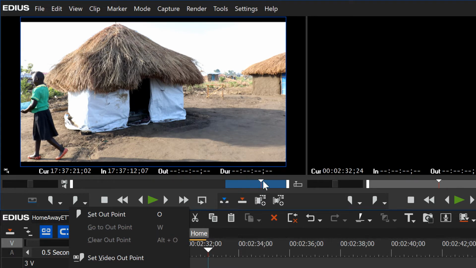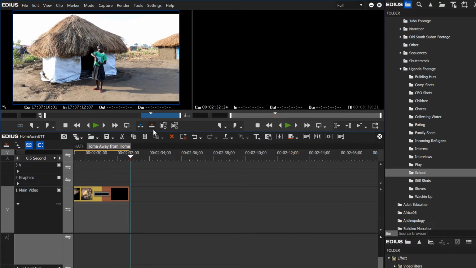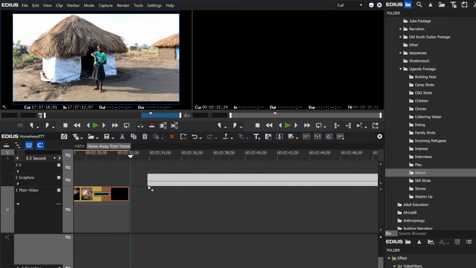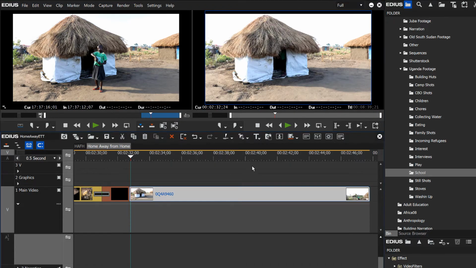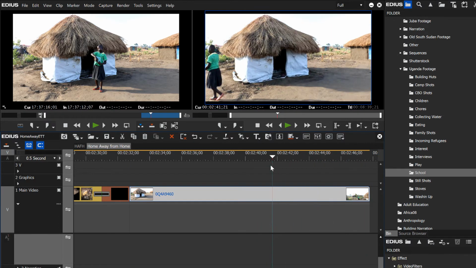So now we don't have any out point, we just have that in point, and we can just drag and drop or use our little icon here if we want to. I find it easier to drag and drop and just place that into place. And I'm not going to worry about the fact that the clip extends on beyond what I'm going to use, because when I drop my next piece of media, I'm just going to drop it right there and it will overwrite the piece of media here that I don't want.